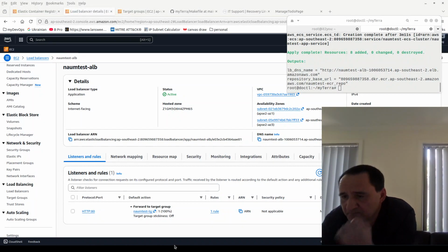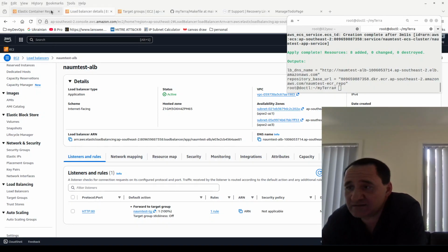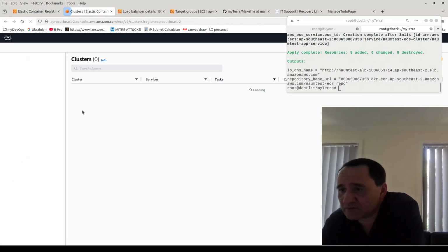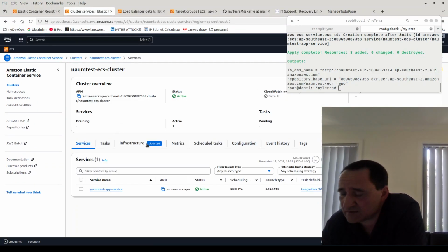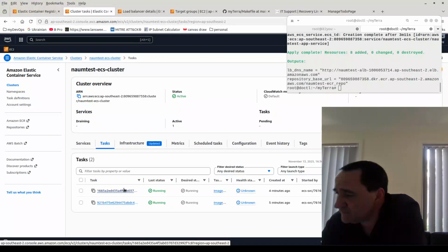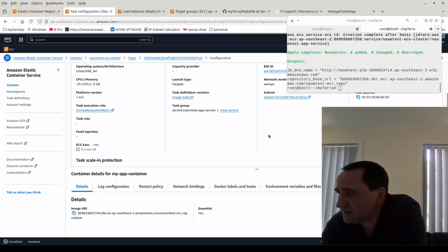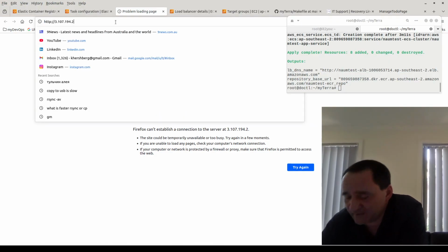Okay, so this is the target group in the load balancer, but our containers run in ECS. So we go to ECS, and those tasks that we need are here. If we click on this one as an example, here we've got the address. Here you go. So this is where our application is running.